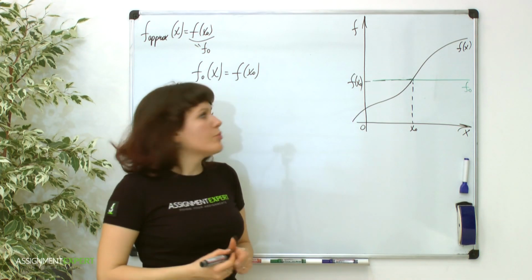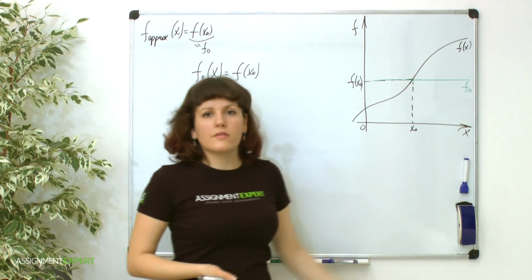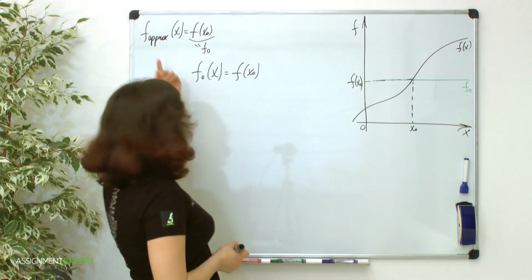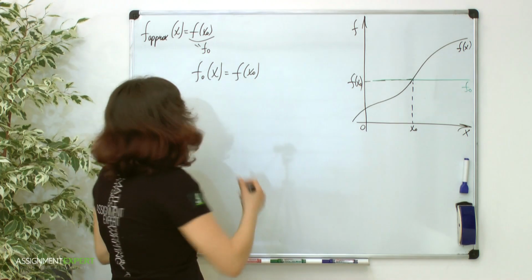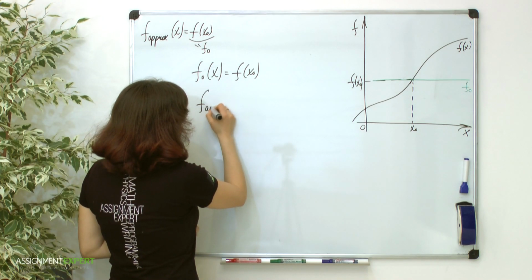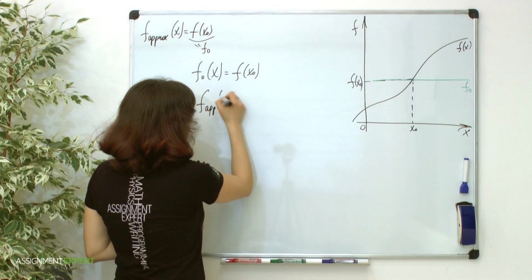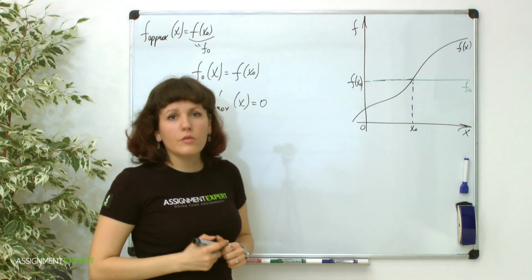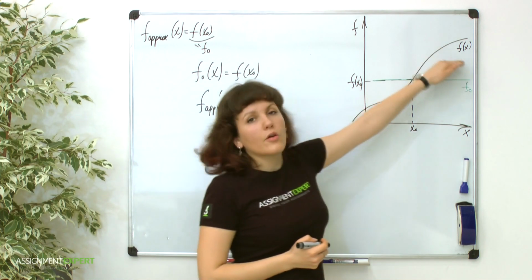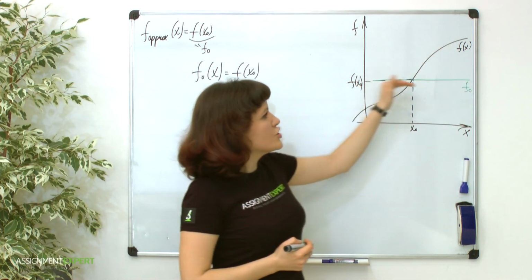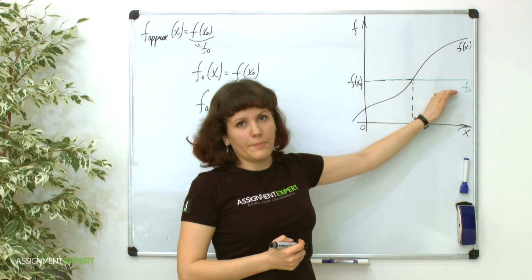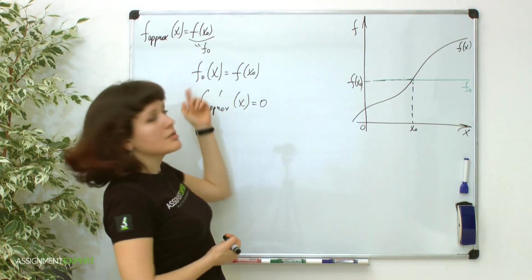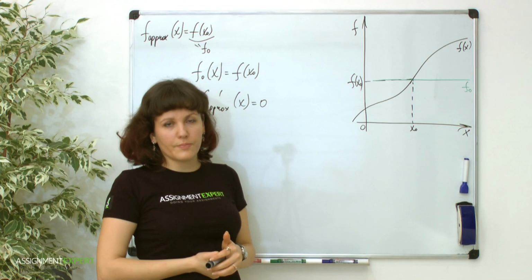But what about the slope of f of x, in other words, the first derivative at the point x0? Obviously, f_approx doesn't approximate that, because f_approx prime of x equals 0 at any point. Look at the graph. f of x is a curve, while f_approx of x is just a horizontal straight line, as you can see. By the way, it's called zero-degree approximation because f0 is a zero-degree polynomial function.